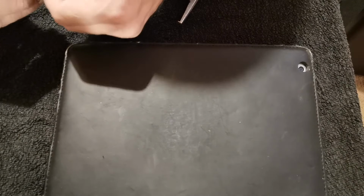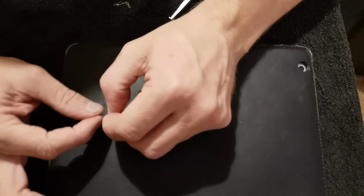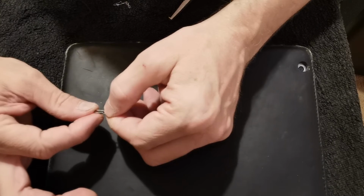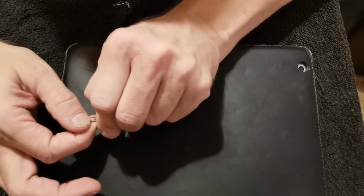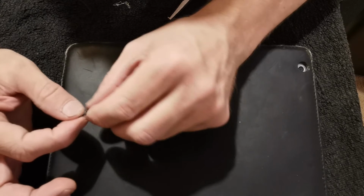Only in my opinion. Right, the next one is the Breakaway clip. Now, I love this, and this pretty much goes on anything. I mean, it goes on the Kimono, a bit of a struggle, but most of them are anyway. The only thing with this is I think I've bought the wrong size. They just seem a little bit too small, but I haven't used them yet. They're going to be my lure clip for this year, for 2020, if we ever get out there. Obviously, we're all in lockdown at the moment, hence why I'm trying to do some of these videos. Right, that's the Breakaway clip.